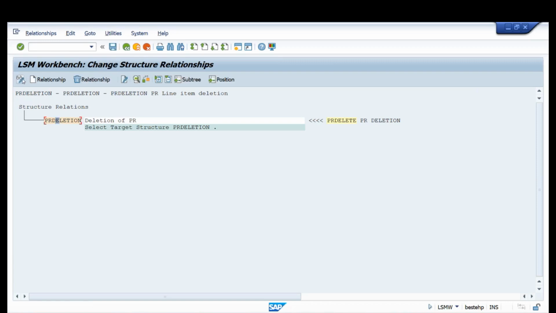Click on change. Okay. Save it. We don't have to do anything here. Just click on change and save it. So this is just doing mapping between our source structure and the LSMW PR deletion.